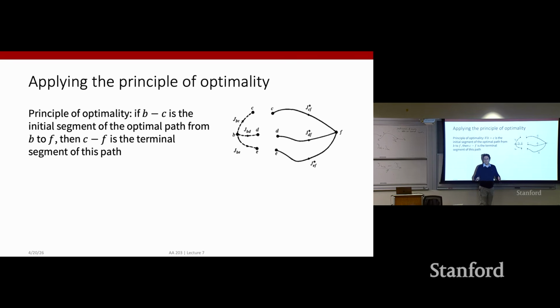And now it's a midterm. And you have 3 minutes to answer this question. So I'm giving you now the problem of going from B to F. And from B, you can go to only 3 states. You can go to C directly with cost JBC. You can go to D directly with cost JBD. Or you can go to E directly with cost JBE. And of course I give you these costs, and then I ask you to compute the optimal path to go from B to F.